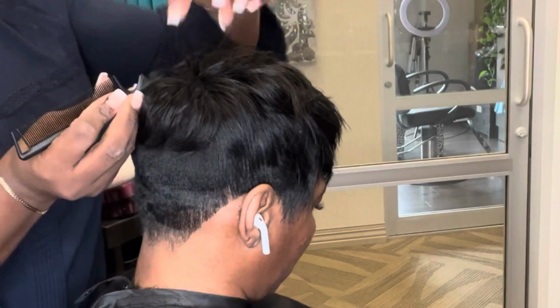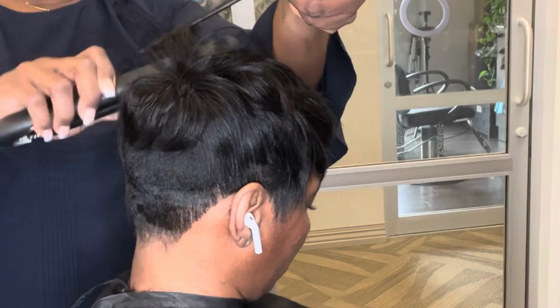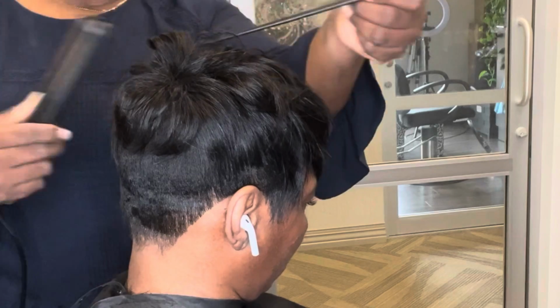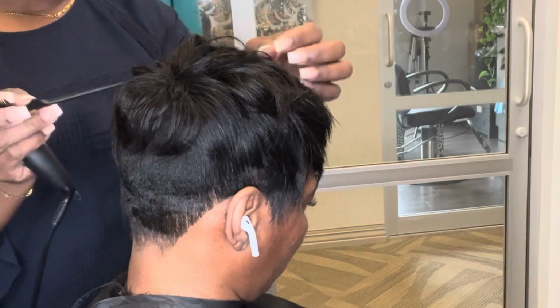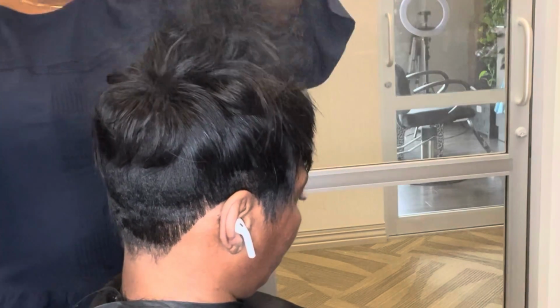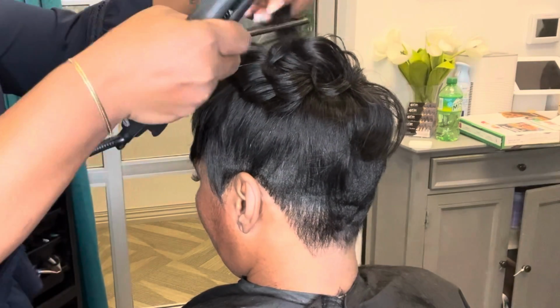And then to cover the area right above the occipital bone or the crown area, I did use a little bit of our Elite Masket. That is just going to help fill in that space, give her a little more fullness. What you can also do in that area is lower your track. I just didn't want to lower her track in this case because of the style that I was doing. So I just used some masket fibers just to kind of shade it in. She really didn't need much, but that definitely is going to help with the overall look.